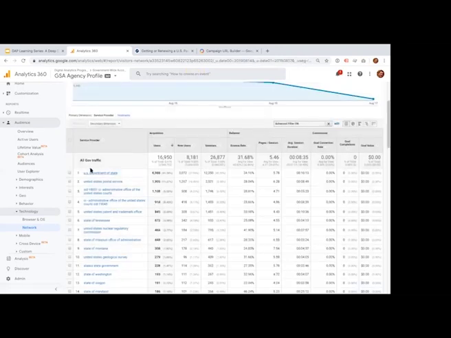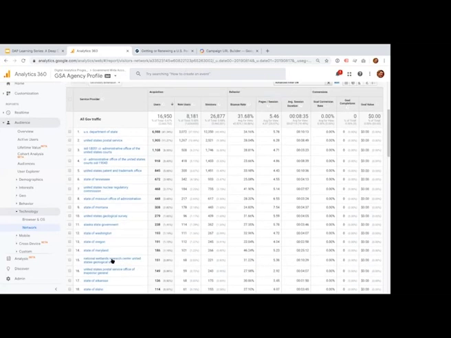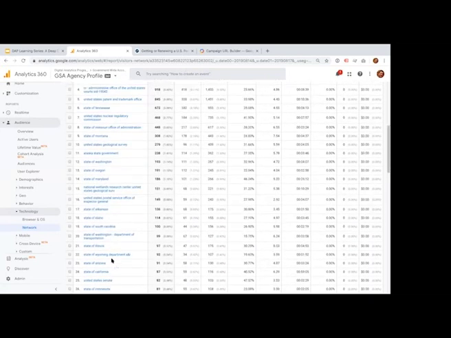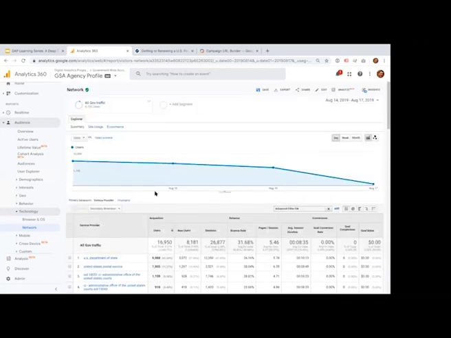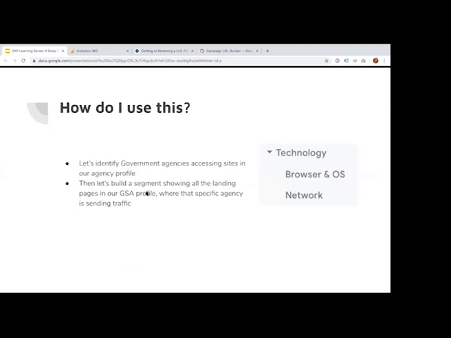So we've got all of these different service providers: State Department, U.S. Postal Service, United States Nuclear Regulatory Commission. There's a ton in here with .gov domains. This is how you can further segment and slice and dice your data to figure out who is my audience, how are they accessing the site, right? The sky's the limit with how you use this data and how you transform it to answer specific questions.